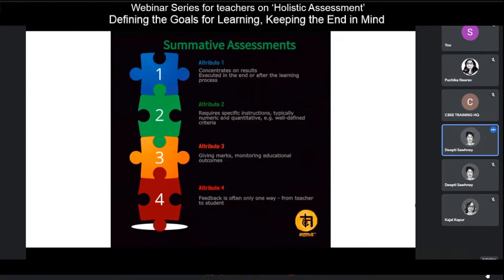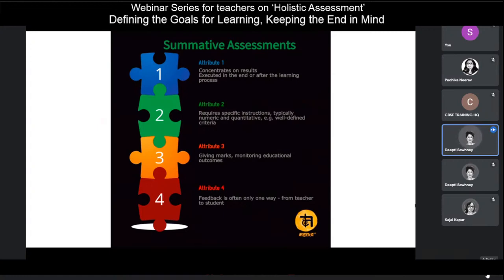So if you go on to the next slide, the summative assessments, like all of us know, this is entirely from the perspective of the NEP, what it talks about formative, what it talks about summative, and what it talks about the various school sections. So what does it say about, for most of us as teachers are very busy. So I've just culled out information for you all, so that when we talk about assessments, when we talk about creating assessments for our children for authentic learning environment, you will know how does it connect to the NEP.